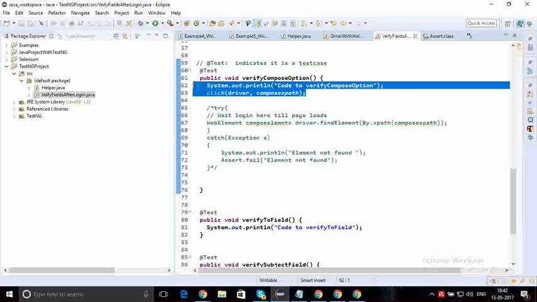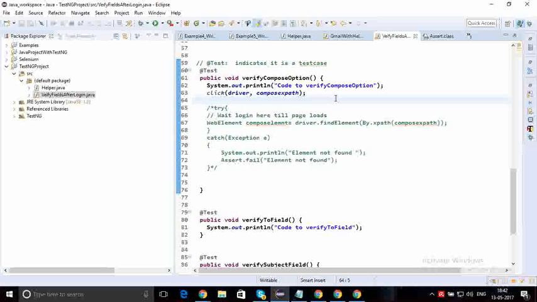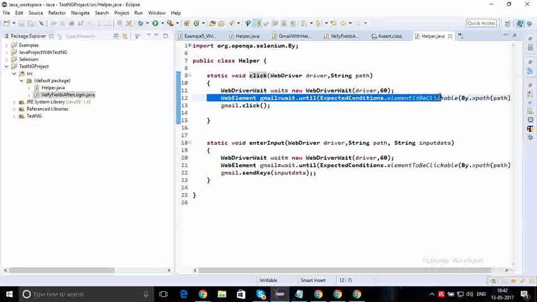Verifying the compose option means if it is available, it will return the element and we are going to click it. If it is not there, it will fail to click. Before the click operation, inside click, finding is anyhow there. It will find this element, and if it is unable to find, it will throw an exception. At that time, the test will fail.